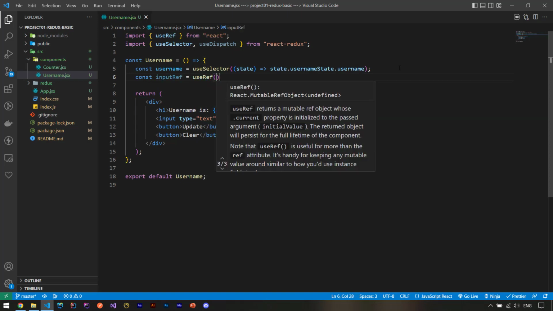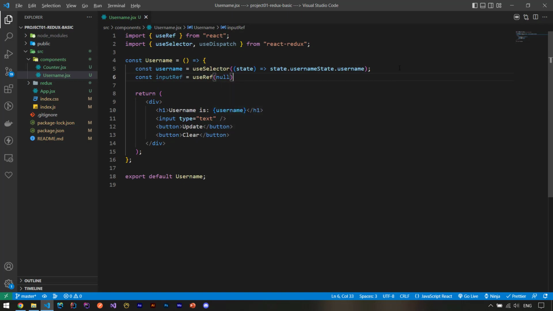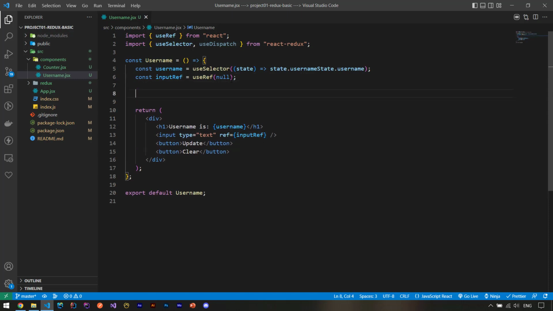I assume that you are familiar with this. So for this input, I want to access it, so I say that your ref is inputRef. You know that, just as a little reminder, the inputRef is working as document.querySelector of JavaScript for us here. That's so good.